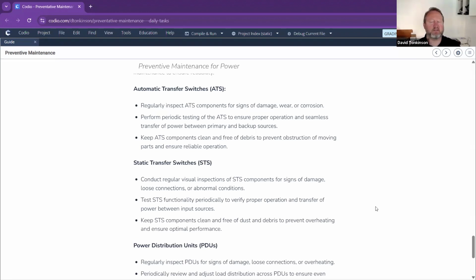An STS, static, don't know why it's called a static one, probably because there's no moving parts. A static transfer switch is done through an electrical method. So there's an electrical change that basically then forces the power in a different direction. Now the difference is speeds. ATSs, I think, are about 1,000th of a second, whereas STSs are pretty instantaneous.